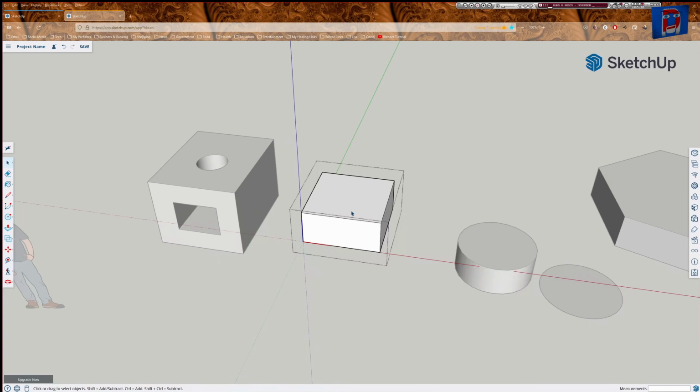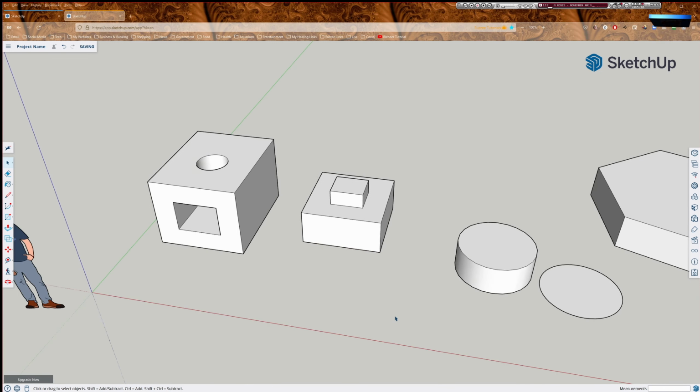So if I wanted to make a little change to the shape, push pull a little square chunk out of there, and now you'll see the outline changed. And then we'll just go back to our selection tool. I can just click somewhere that's not an object.